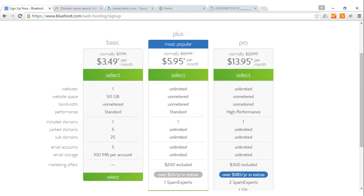And I've done screenshots of all of these pages for today's presentation. So these numbers and stuff might change a little bit by the time you watch this video. But BlueHost is still a great site. They're very competitive on pricing. And to get started, just select the basic plan. You don't need all of the bells and whistles of some of these bigger plans, and you can always upgrade your site at a later time.